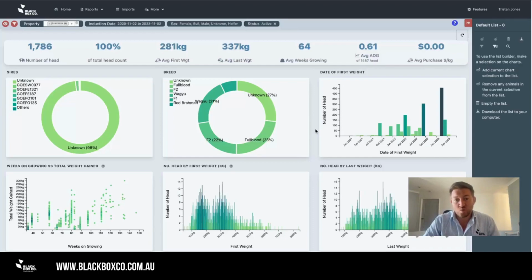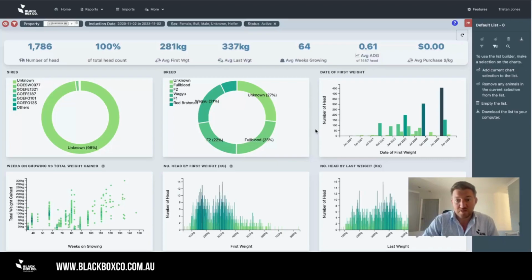The information that's required for ADG is just the individual animal, weight and age. And if you're looking at including breed data, you can bring that in as well. That could be coming through from your Gallagher box or any other crush side device. And if you're looking at sire and dam, as long as you've got that information, we can upload it into our system, and then you'll have complete traceability all the way back to sire, which is the example we're going to go through today. So we're going to jump straight into this dashboard.